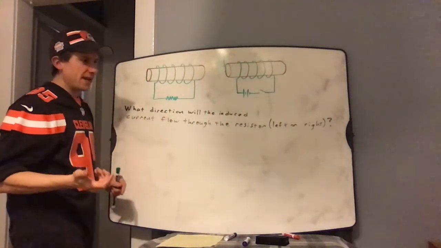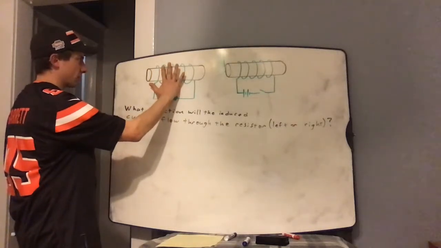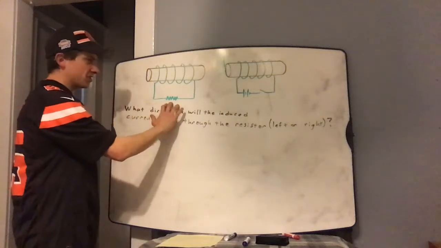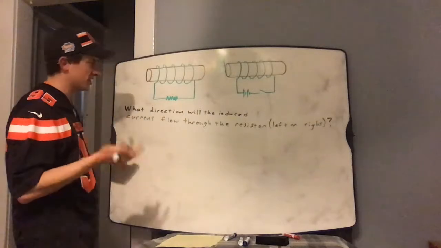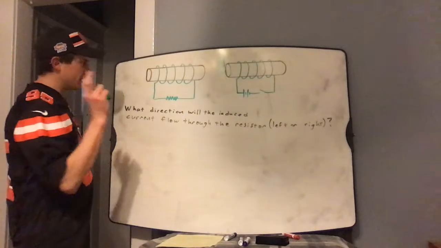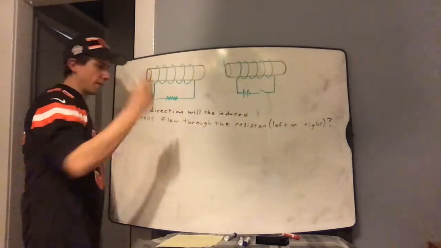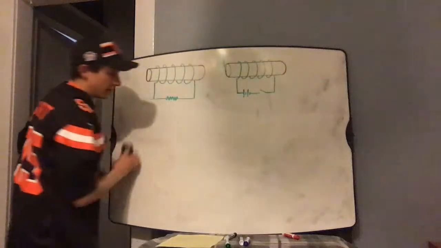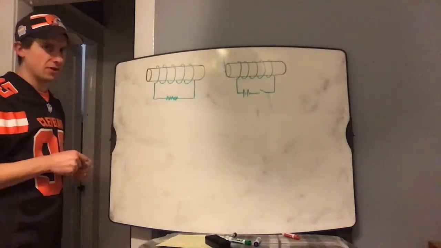0. And as a result of that, we will have an induced current flowing through this wire. And the question is, for the resistor attached to the wire that is wrapping around the cylinder on the left, will the induced current through this resistor flow to the right or to the left? So this is going to be a good application as a practice problem of Lenz's law. So let's think about what goes on in this problem.